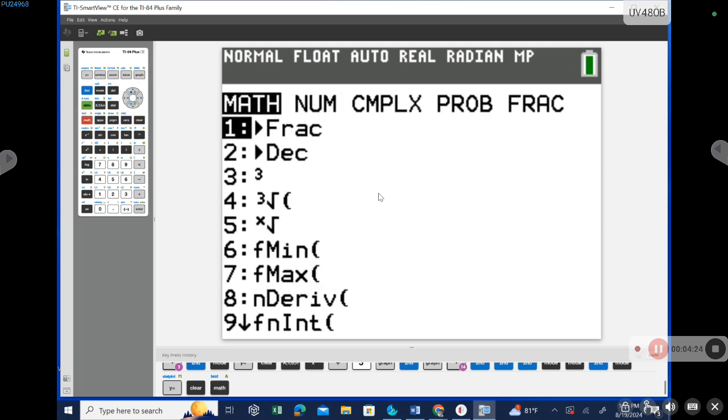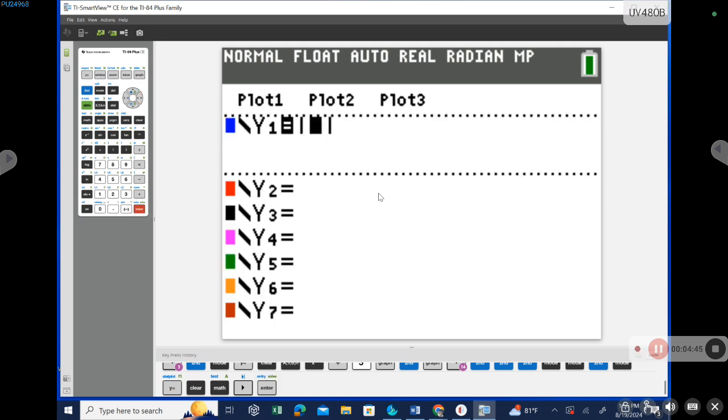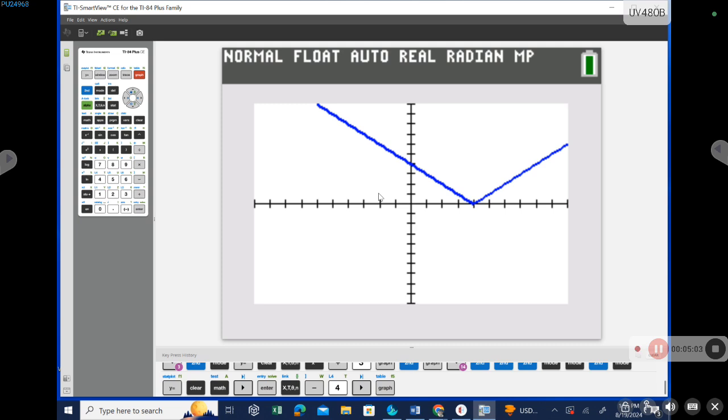Now, once you hit the math key, you want to come to the next thing over to the right, that NUM. And the very first thing under that NUM is that, you see the number 1, ABS, that's standing for absolute value. So just hit your enter key. There you'll see your absolute value bars. So now you can put in the x minus 4. And I like to arrow to the right to kind of get out of that absolute value. Let's see what shape this gives us. It's going to be a V shape. So that's what absolute values are going to look like.